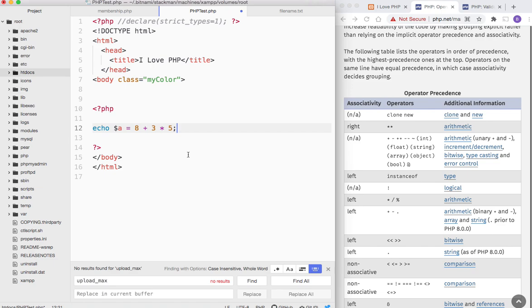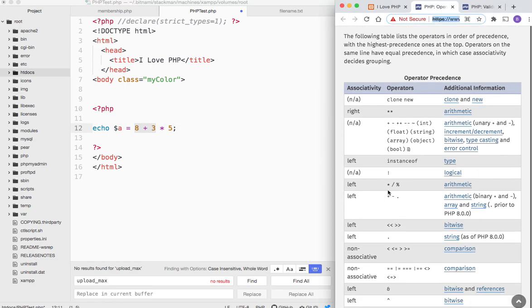Who do you think gets to go first, what will be the results? Will it do this first, or will it do this one first? But by looking at this, the one to the left will be first if you don't have parentheses. Right now in this situation, this is below this. See this plus sign? Even if you have plus and minus in the same place, it will always be the plus first because you have it as left.